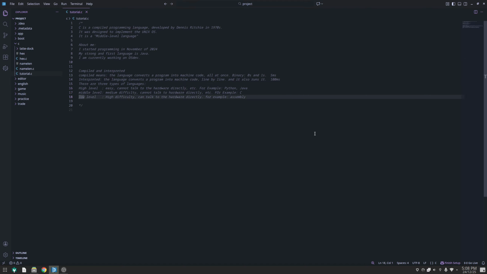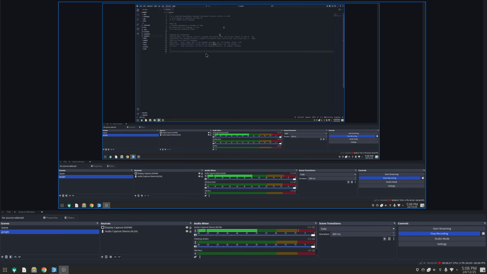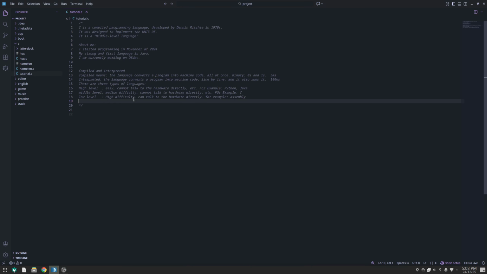Now, let's just start with the requirements to write C code. First of all, you will need an editor, a text editor or code editor, where you will modify the program. Let's just go into Google Chrome.